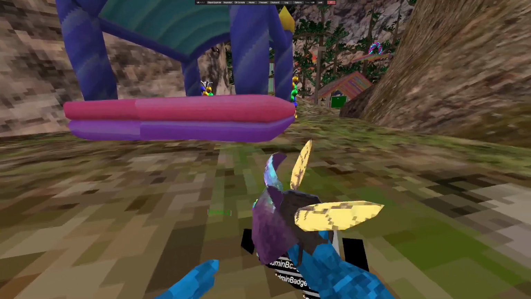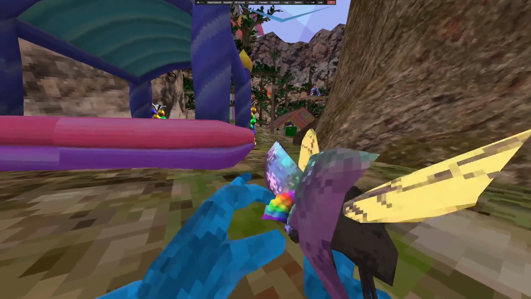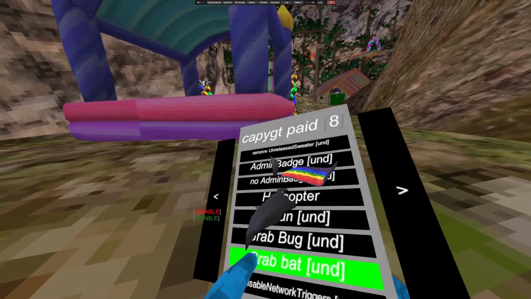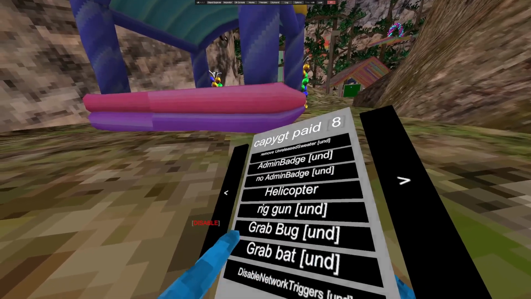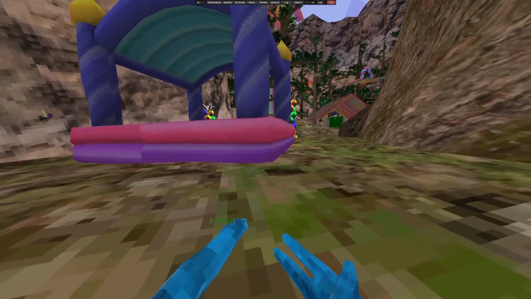All right, grab bug. Makes you grab the bug. Little gay hat right there. Grab bat. Gay cape. Disable network triggers. I don't know what that is. Works. Fly gun. Oh, crap.